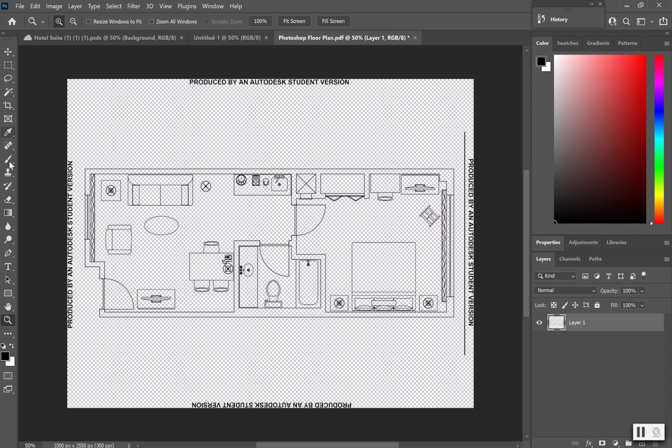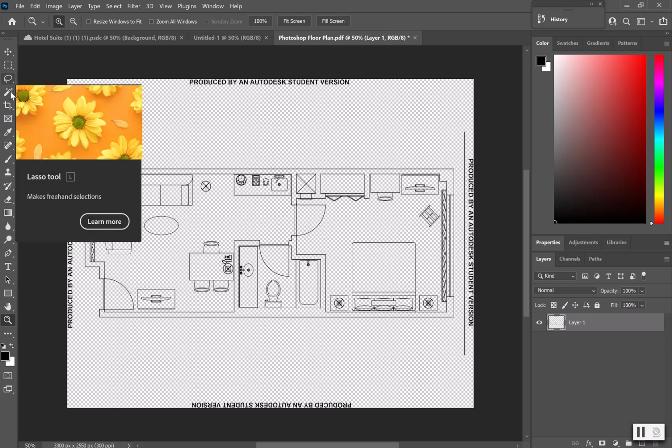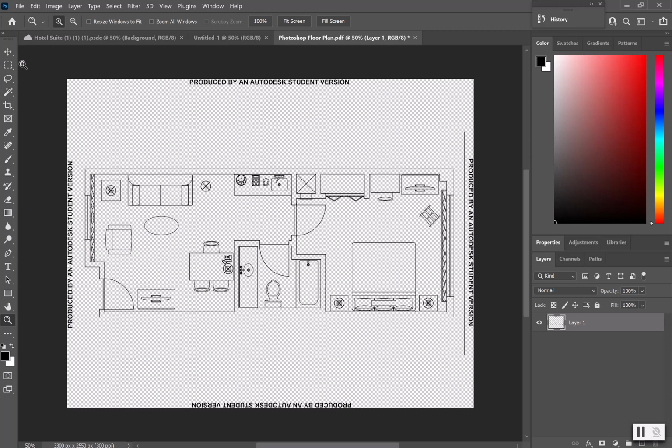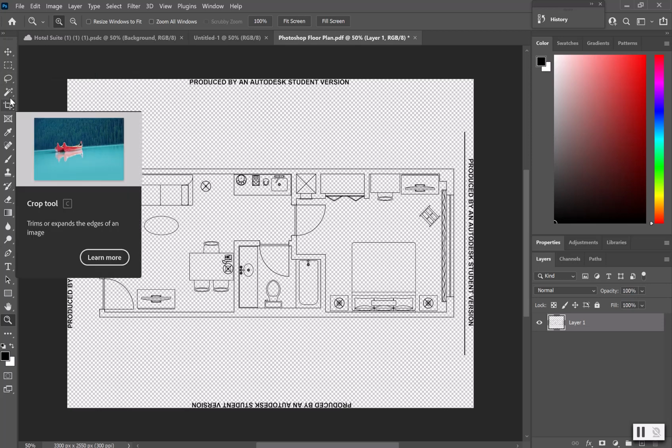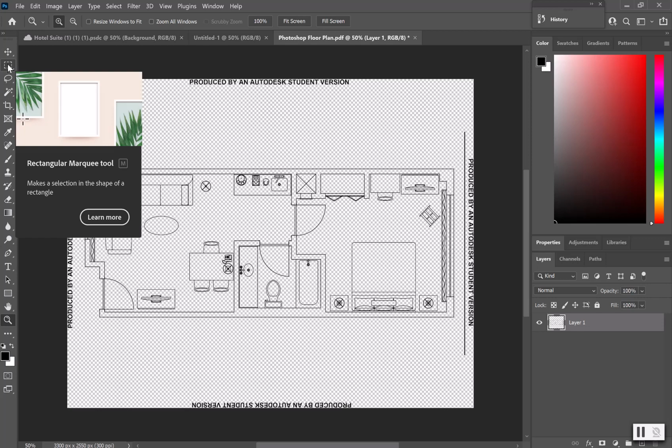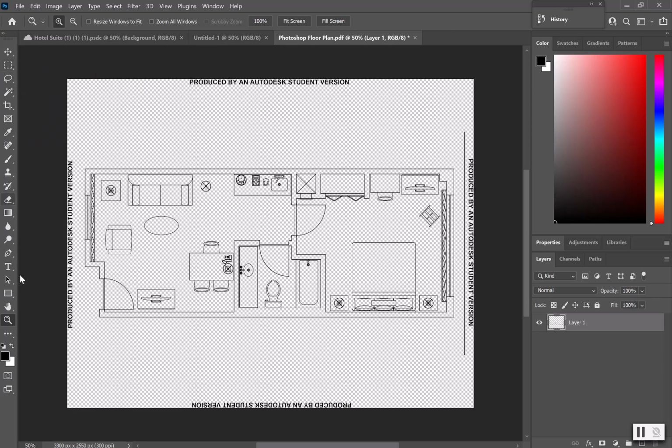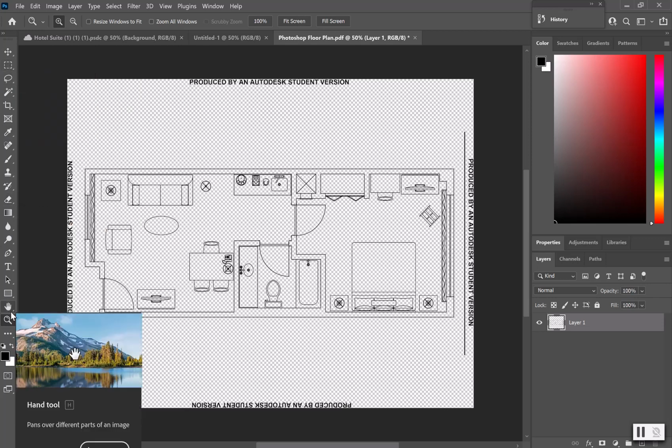Looking over on my toolbars, I will see a lot of the same tools that I have found and shown in other videos like AutoCAD and Google SketchUp. The Move command. Then we also have Crop. We have the Rectangle command. Scrolling down, we have the Pan command.